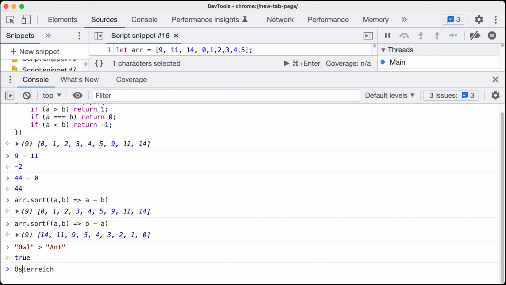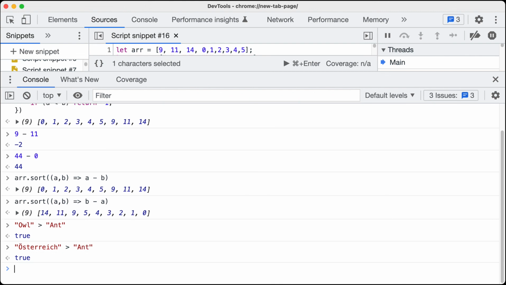But if we do something like this, Ostrich, where O has an accent, greater than and, it seems to be giving true, but at times things do mess up.